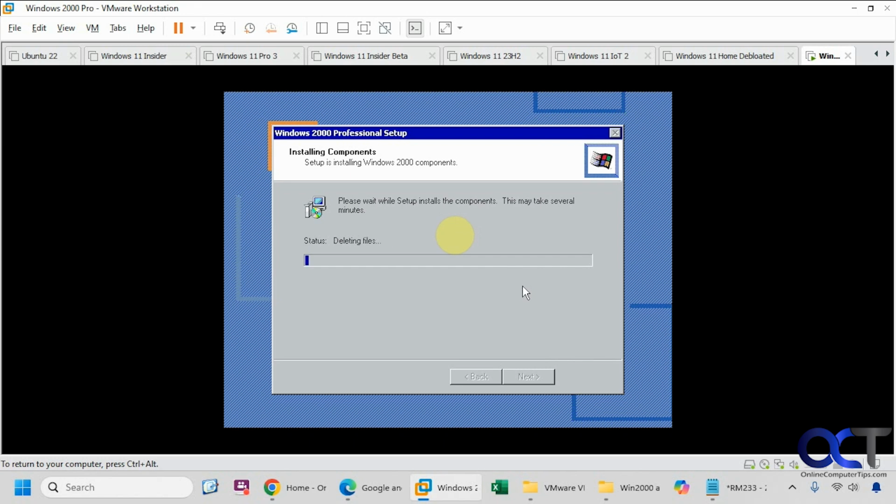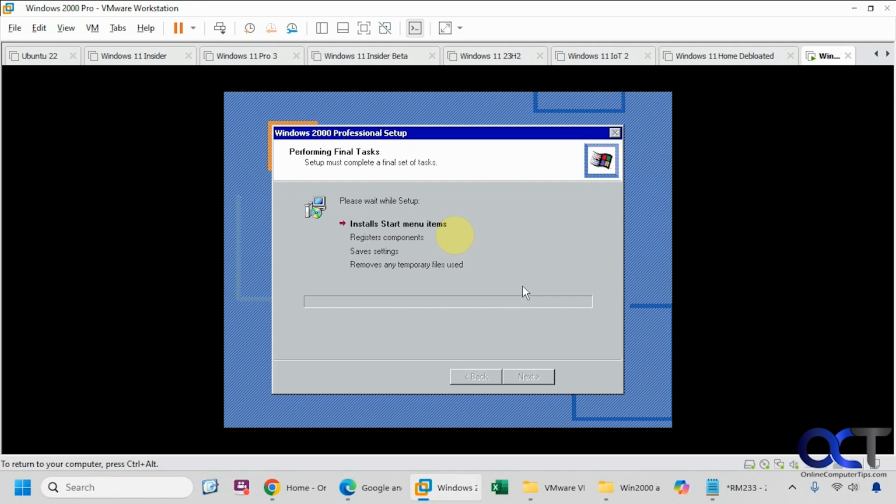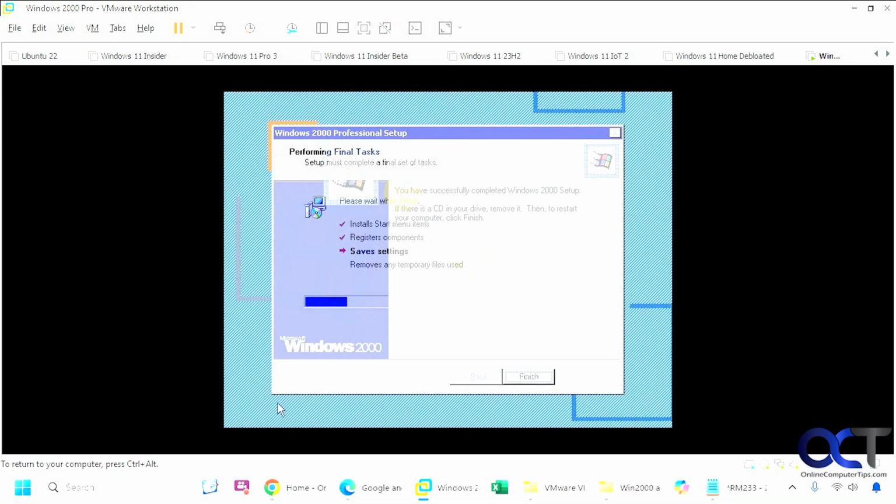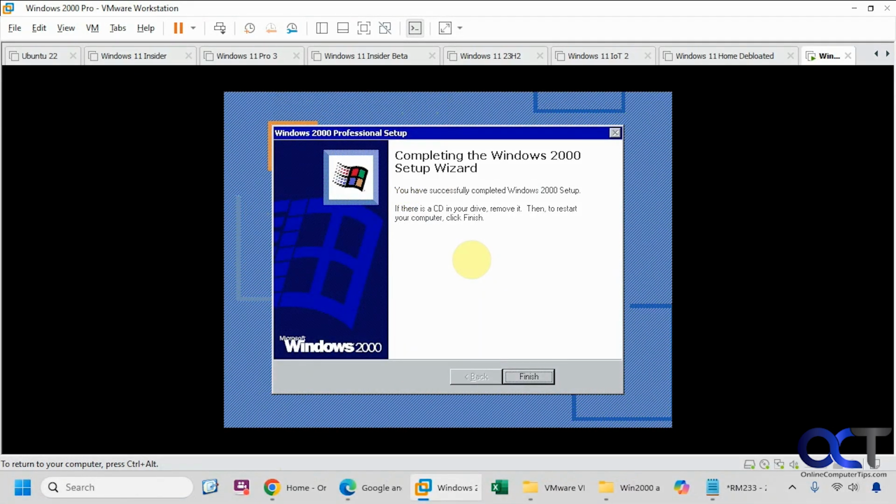All right, so now we're installing some additional components. All right, moving on to the next step. All right, saving our settings. All right, so setup is complete. So it says to remove the CD.